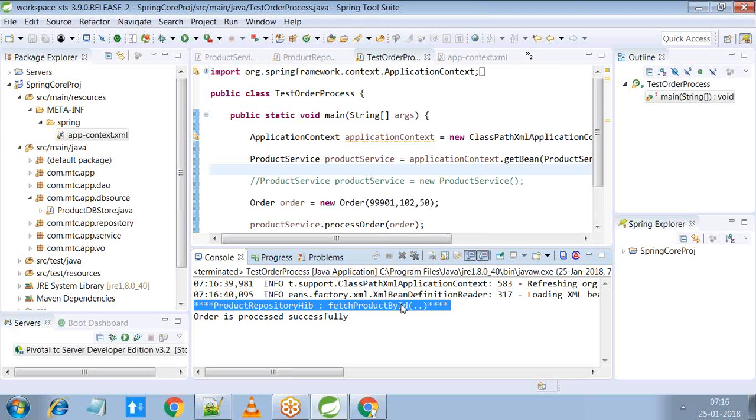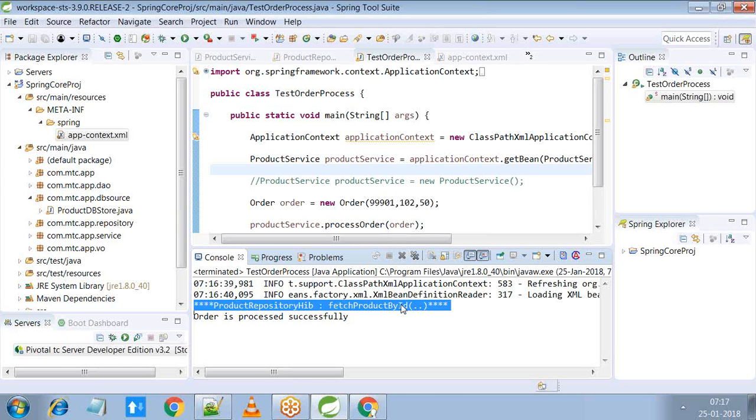This way, it is possible for a bean to ask the container to provide a particular bean reference which it needs, dynamically based on the requirement. That is the advantage of making the bean context aware.